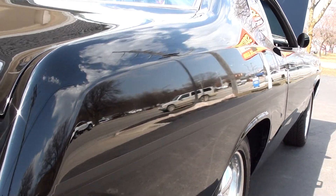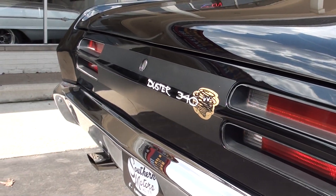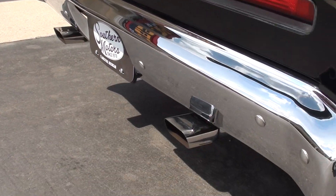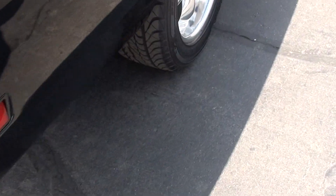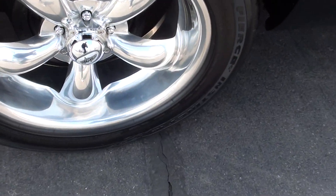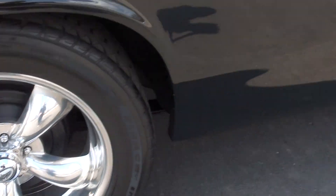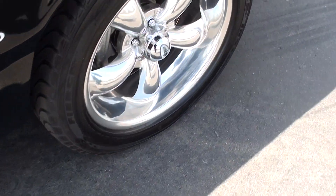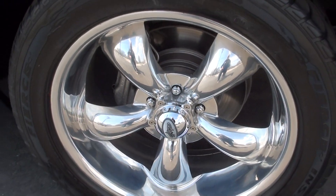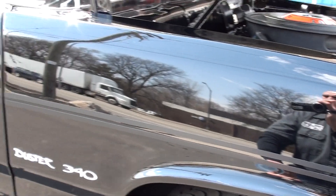That is kind of the love of owning an old car to me. You're going to work on them — it's part of, in my opinion, bonding with the car. It's got chrome tips on it. Car is just straight as can be down the sides. It comes with a set of rally wheels, and it's got the 17-inch Coys on it right now. It's got the front disc brakes — that's standard in all 1970 340 cars.